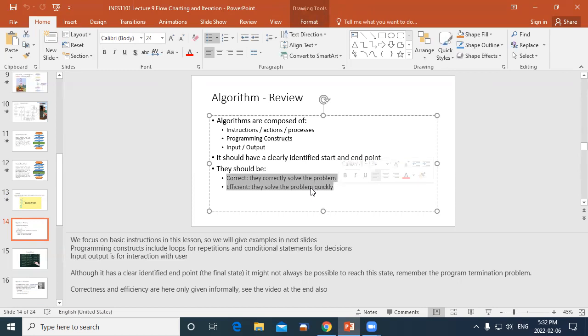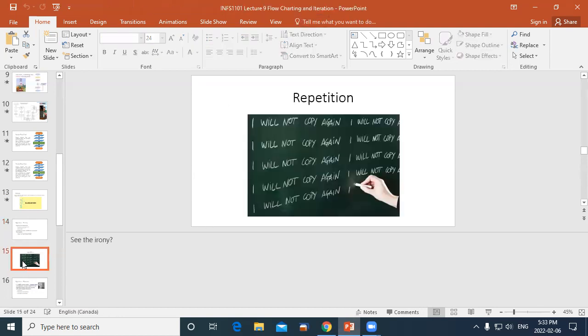Algorithms should be correct and they should be efficient. We talked about that a little bit, and I think I even mentioned the big O. The big O will be used when you get a bit further on, if you decide to get into the computer science of things. It is a measure of the efficiency of an algorithm, and it becomes important when you start doing sorting and searching. An algorithm can be very efficient or very inefficient.